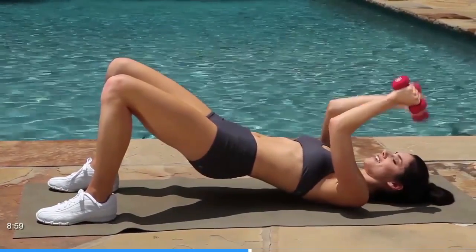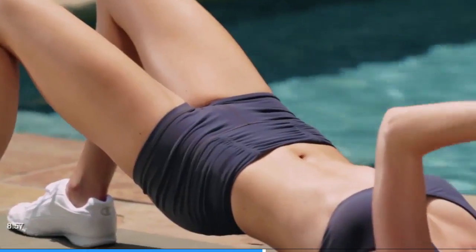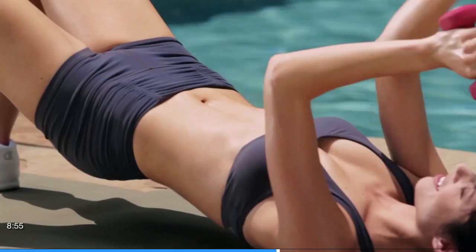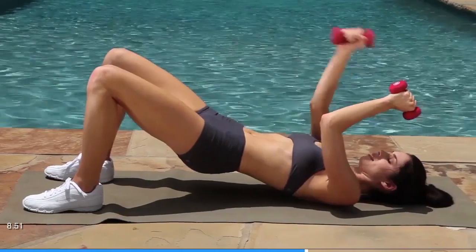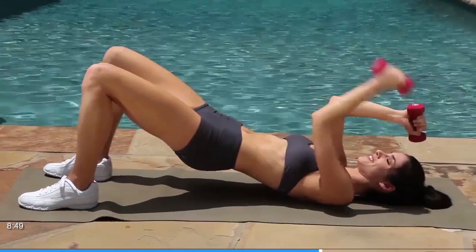Find rhythm to your breath, guys, as your body burns from the intensity of this exercise. Squeeze those triceps and hold that bridge. You can do it, guys. Just a few more repetitions to go. Great job.